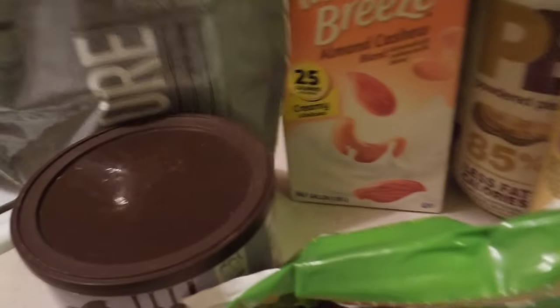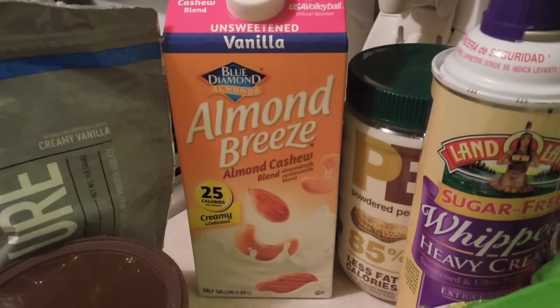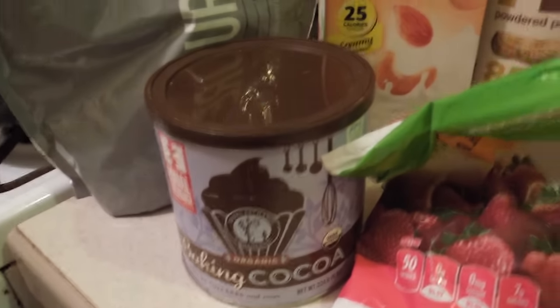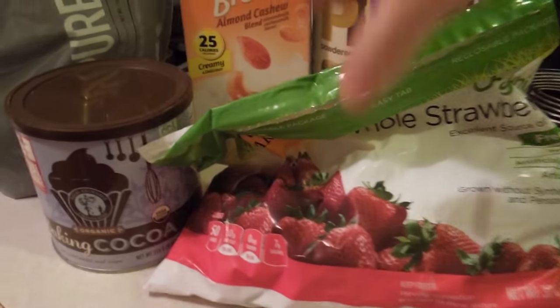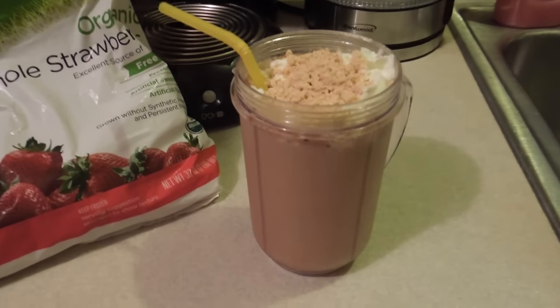There's the unsweetened vanilla almond breeze. I love this stuff. And also some cocoa powder and my zero carb creamy vanilla protein powder. So, yeah, that's another one.